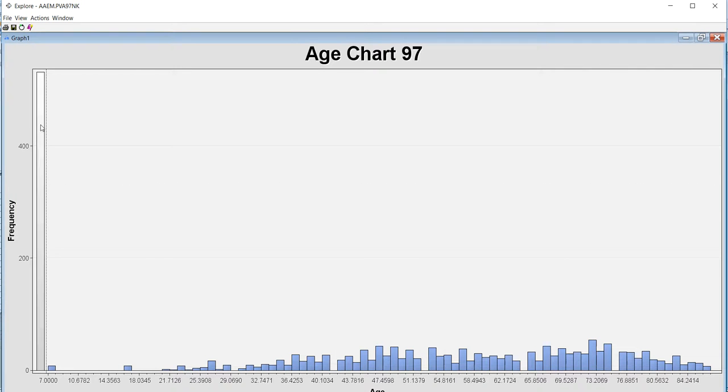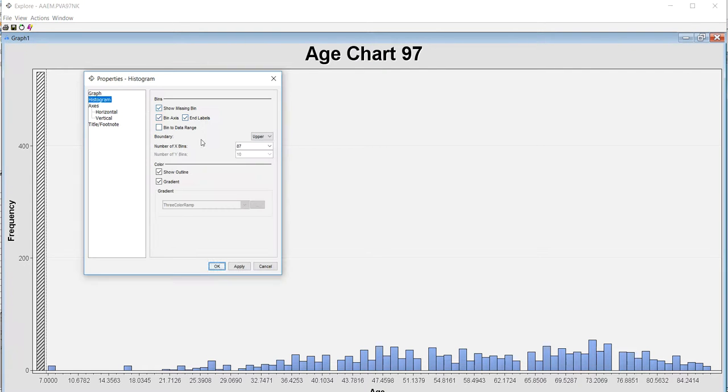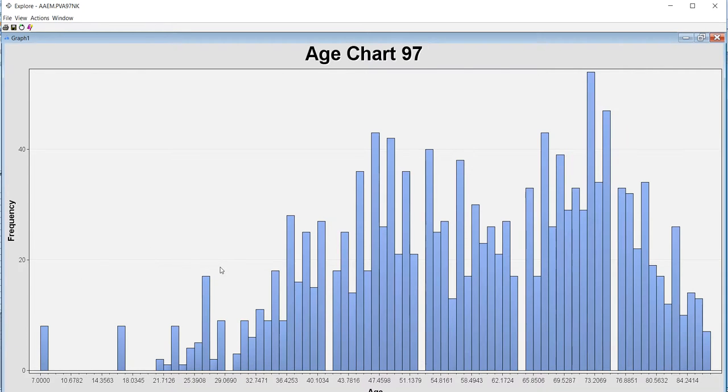Oh, right here, that's around 500 rows. That's 25% of my data which is missing. So that bin is the biggest out there. So nice way to see how much data is missing and what impact it is having. Let's go back. I'm going to remove that.